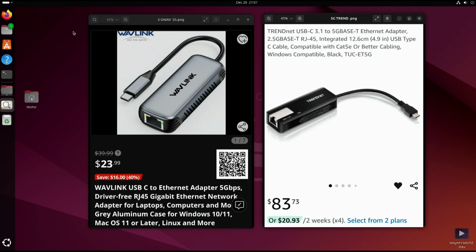Loved it. And just so you know, I have a real case scenario for this. My network in my house is 10 gigabit, so when I can, I try to run 10 gigabit on everything. Not everything needs 10 gigabit speed, obviously, but my app server has a 10 gigabit card in it. It's a small form factor and I'd like to free up a slot in there. This would be an easy way for me to just plug it into the C port on my small form factor PC, and that way I have more options for my slots.